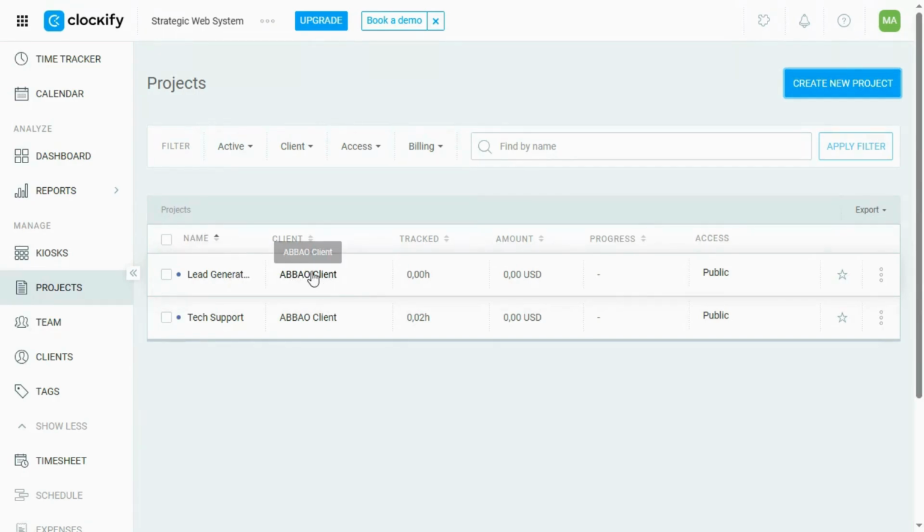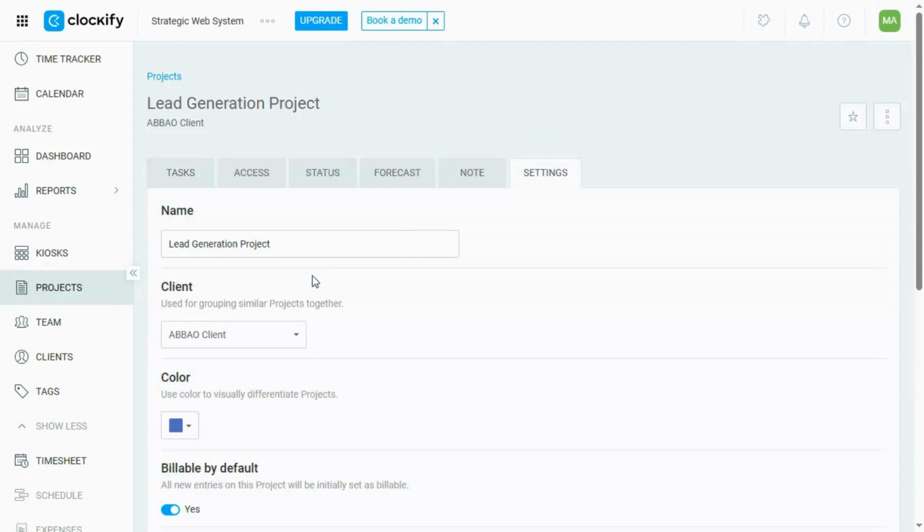Should the case you don't have the client here, you can easily modify it and change it to the client you want to do the project for. So let's say you have a new client you are trying to work for.